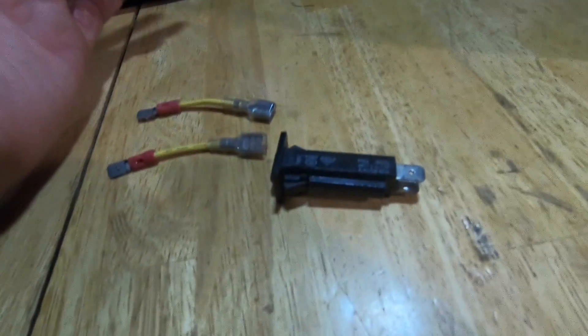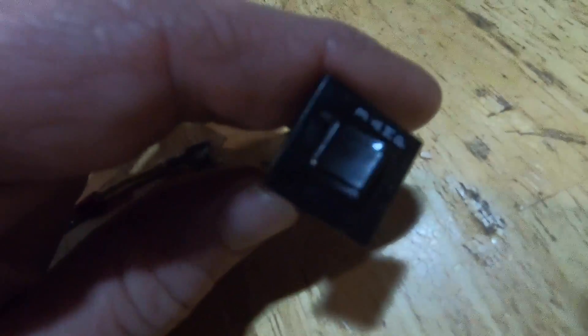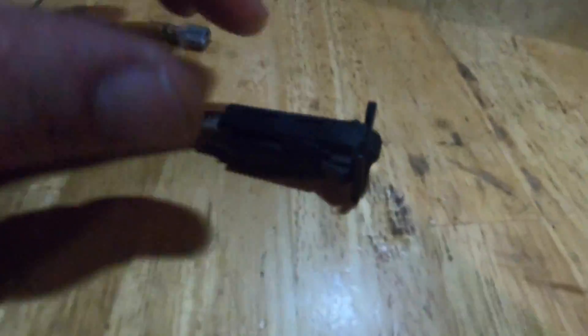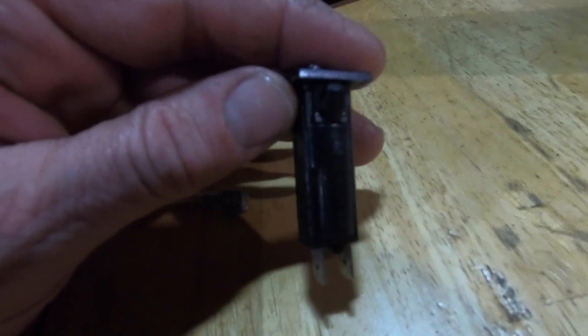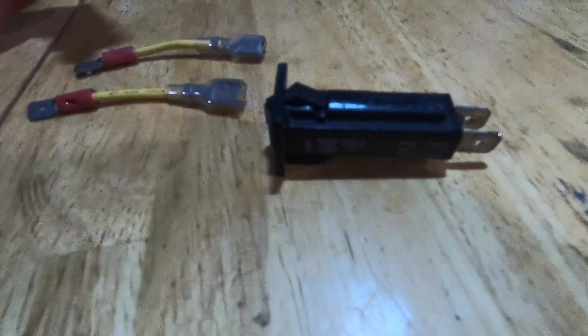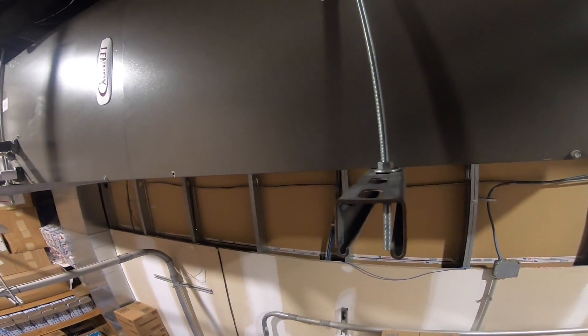And I mean if you got a short it just trips. This thing's a lot smaller than that little popper. I mean the little popper makes sense, you can sell it to somebody if you want to leave it in their furnace if they got those nuisance trips. Otherwise for troubleshooting this thing is smaller, takes up less space. But this, whatever your preference is, it doesn't matter. I'm not going to say don't spend money on the little popper but my preference is this for troubleshooting. I've been using this thing for years. The little popper I've owned for a while and I've only used it a handful of times. This I use on every short. There's a breaker like this that do very similar things.